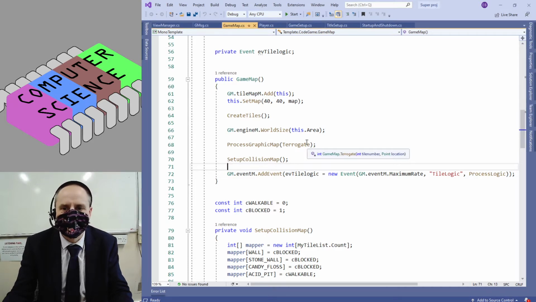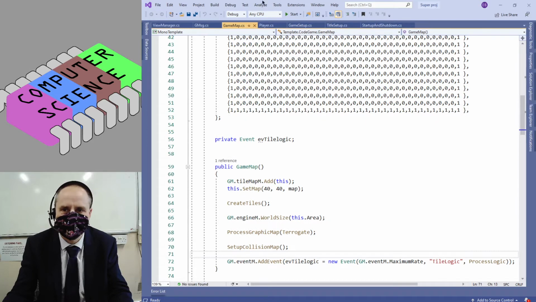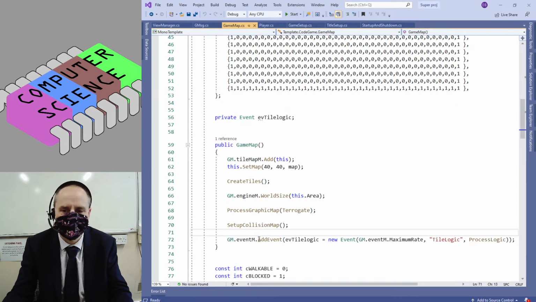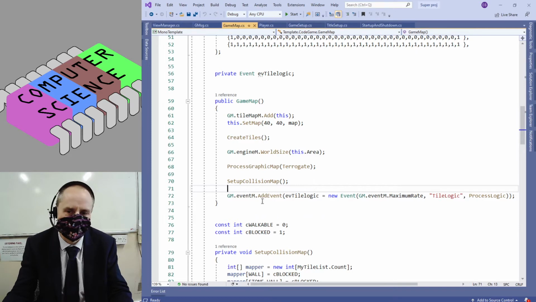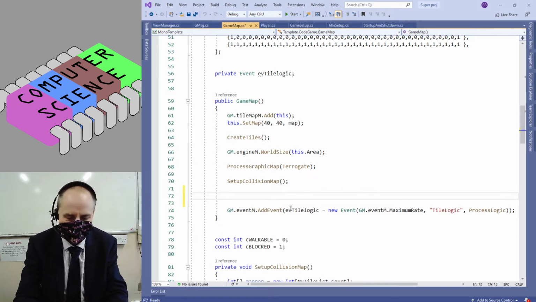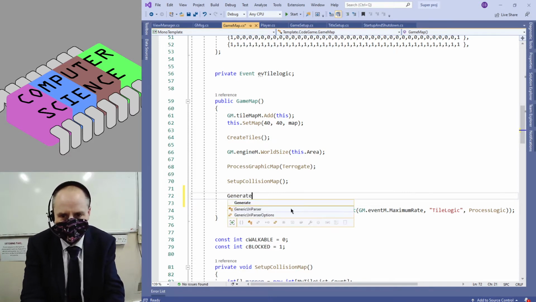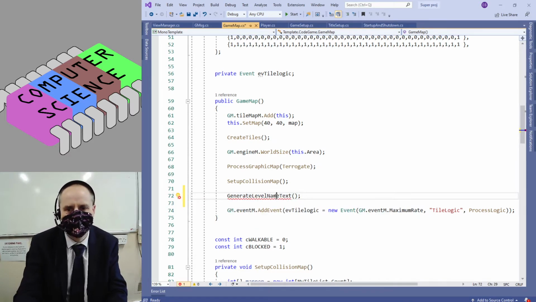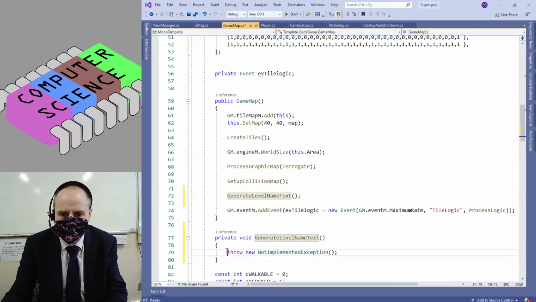Okay. So actually, I think what I'll do is I'll go into the tile map. Okay, so I'm in my tile map. So you can see from my game start I create a map. So I'm actually going to go into my map, and in its constructor, that's where I'm going to set the level name to be displayed. Okay, so I'm going to create a method to do this so that it just keeps it nice and separate. So generate level name text, I'm going to call it. Obviously, I'm just doing that so that I keep it separate from the other code.